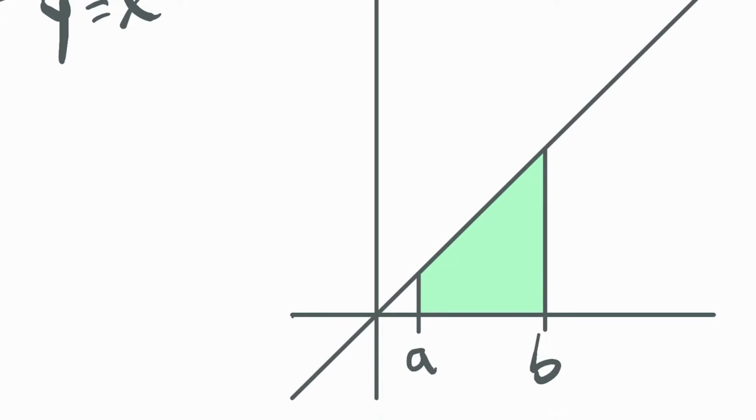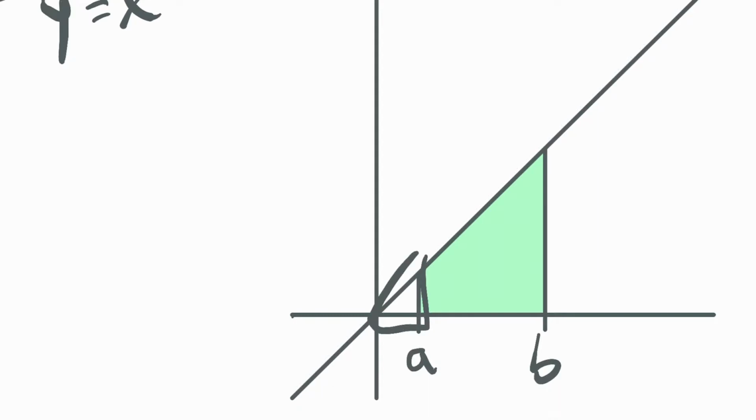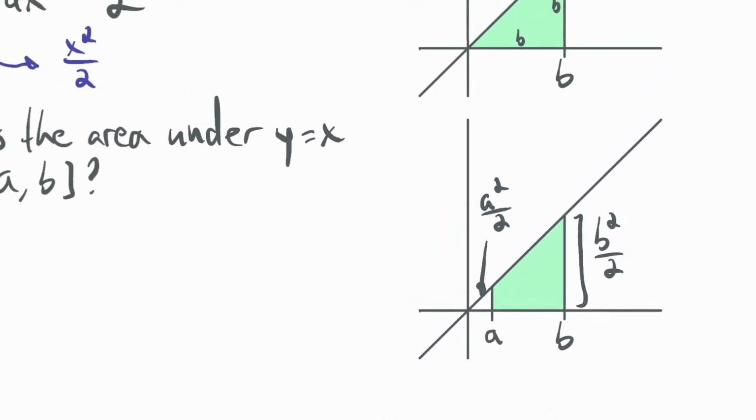What if I say I have a big triangle, right? And that's going to be area b squared over 2, right? And I'm going to chop off this small triangle. And since the base of this one is a, the height would also be a, so the area is a squared over 2. So the area of the big triangle is b squared over 2, not the trapezoid, the triangle, the whole thing here, right? And then the area of that chopped out part, that's a squared over 2. So if you subtract these, you get just the trapezoid, okay?